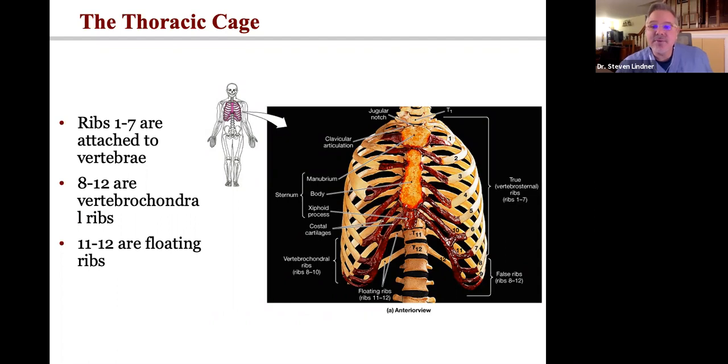So, for example, this is the second rib, but below it is the second intercostal space. Then you have the third rib, third intercostal space, fourth rib, fourth intercostal space, fifth rib, fifth intercostal space. So they number them on this side. First rib, first intercostal space. Second rib, second intercostal space.